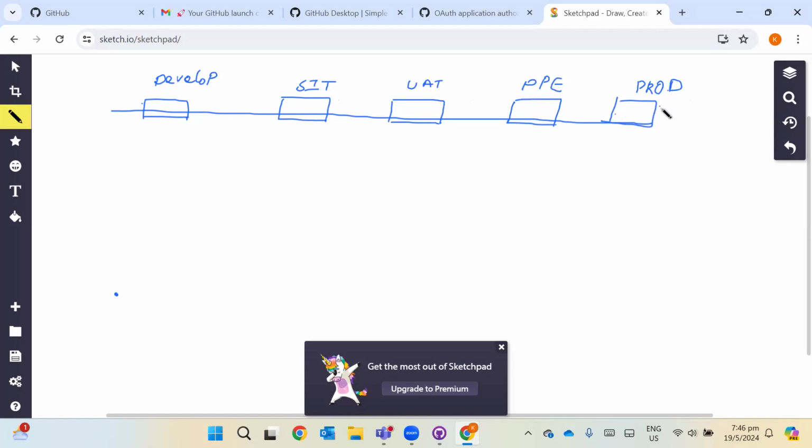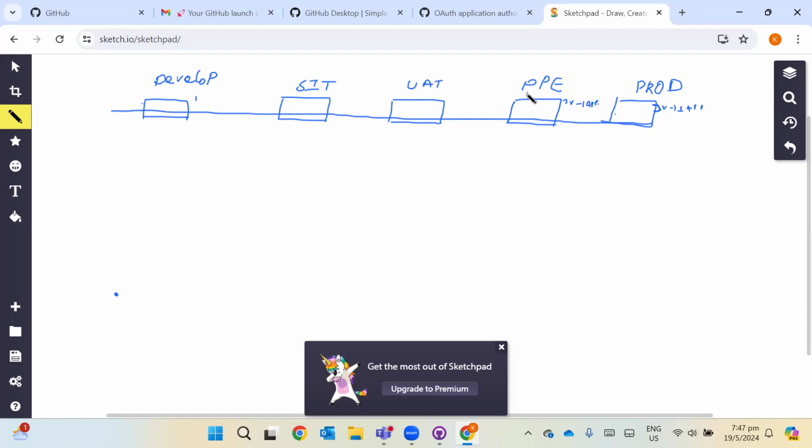Let's say you are having 3 vCode for one application here. So here also you will have the same 3 vCode for one application. But in develop, SIT and UAT, it can be 1 vCode also. But PP environment must have a similar kind of setup and all the infrastructure that the production environment has.